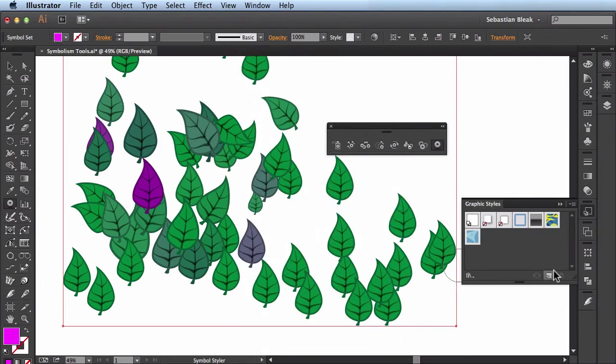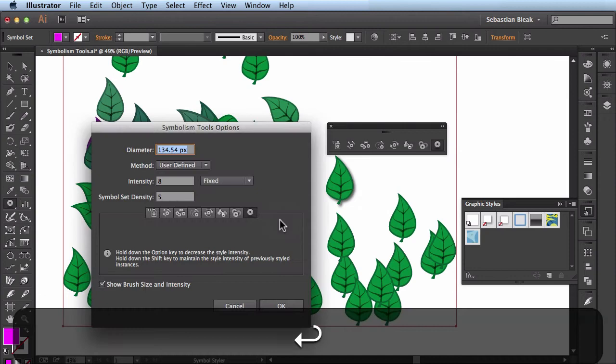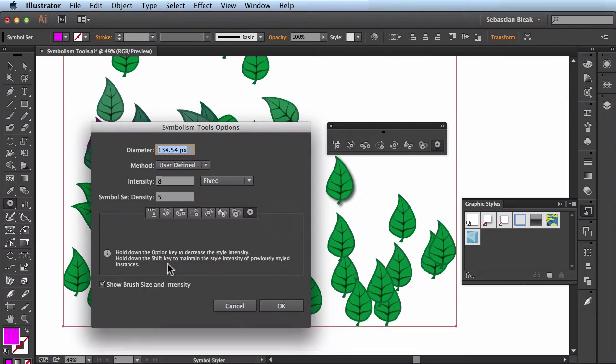When you click on it, it's going to bring up your graphic style set. Now, this is the default set, so I'm going to go ahead and use one of these. When I hover over this one, it shows me it's the Drop Shadow graphic style. So I'll click on it to activate it. You see it has this little black frame to let you know it's been selected. And what's really cool is I just have to click on something, and that graphic style is actually applied to it. Enter or return on my keyboard to bring up the options and find out some more information about this tool. Holding down the Alt or Option key is actually going to reverse the way this tool works.